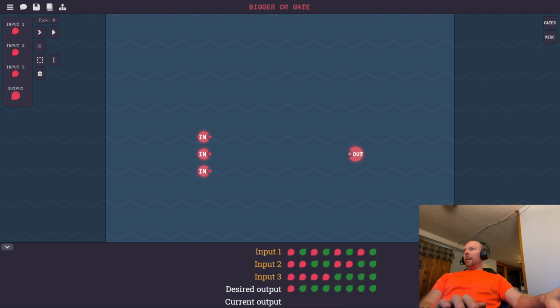So now we're building a bigger OR gate. It's a 3-input OR gate. And look at this truth table. Don't let this get to you. A lot of it's all the same thing, right? All we're doing here is making a 3-input OR gate. We can do this with two components.